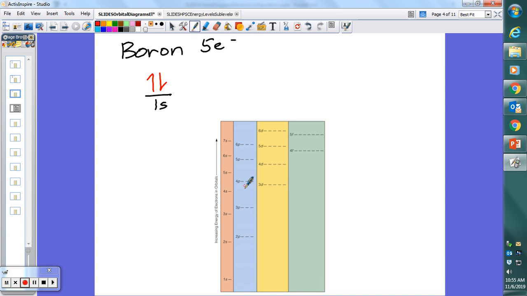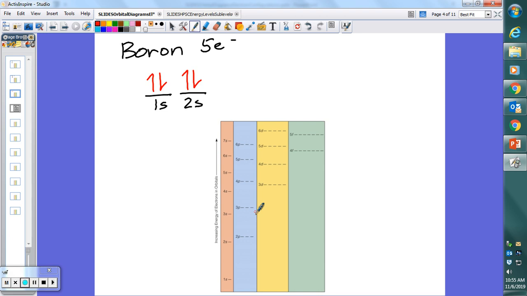Next orbital that we come across is what? 2s. So I'm going to draw another line. I'm going to label that as 2s. How many electrons can that orbital hold? 2. And so I'm going to draw an arrow here and an arrow here. All right, how many down? 4 down. How many to go? 1 to go. So, can we fit any more electrons in these orbitals that we have drawn? No, these are both full.